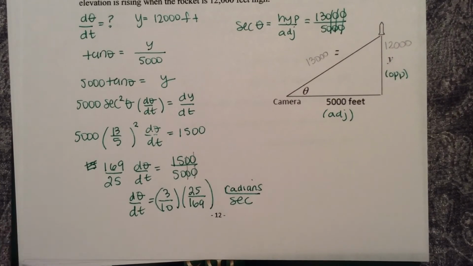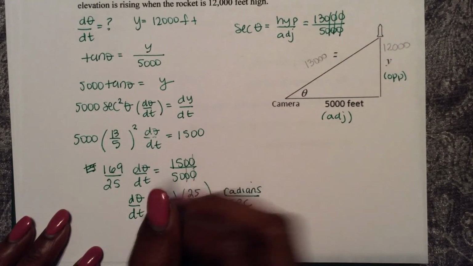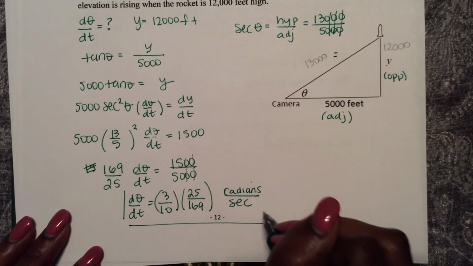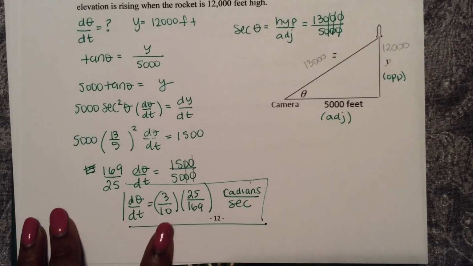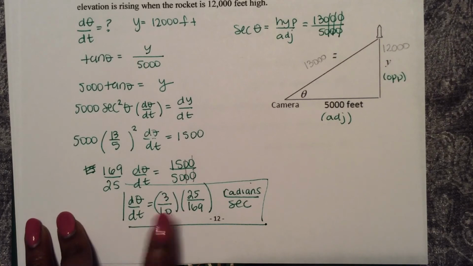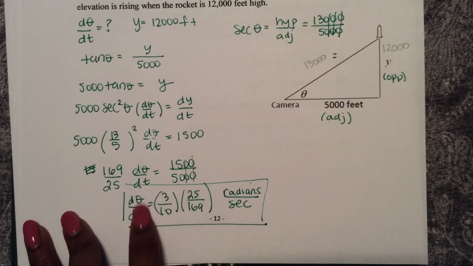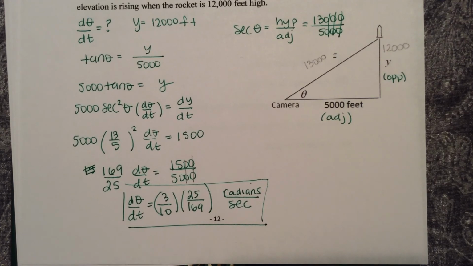Because remember, when we take the derivative, it is in radians. So I could simplify this some more, but I'm just going to save some time here, so we'll leave this an exact answer. This is okay for a free response, but if you had a calculator-based problem, you would have to give this as an answer. All right, let's try some more.